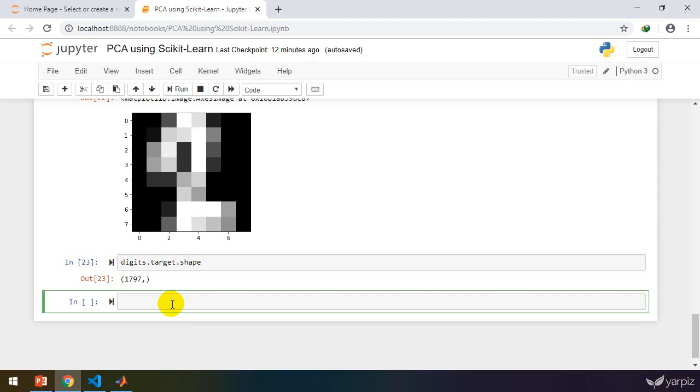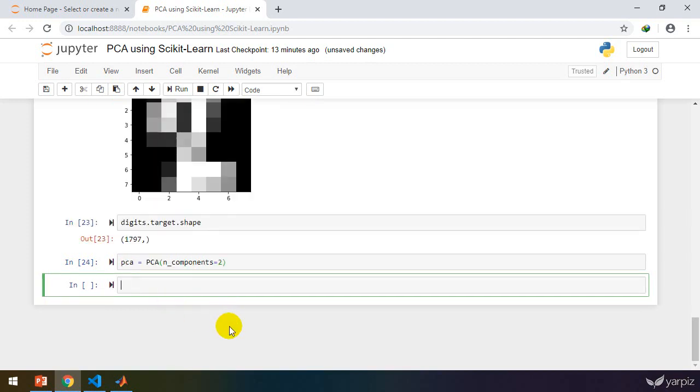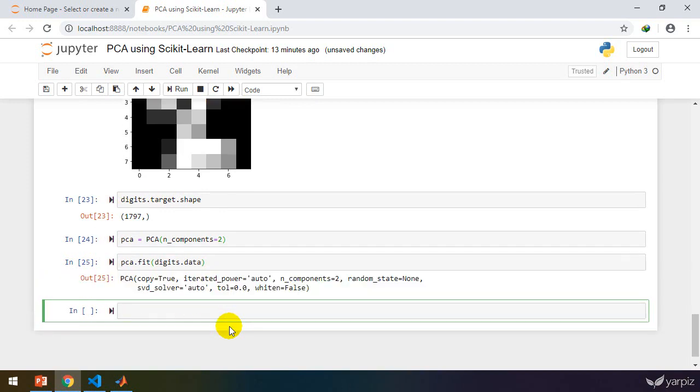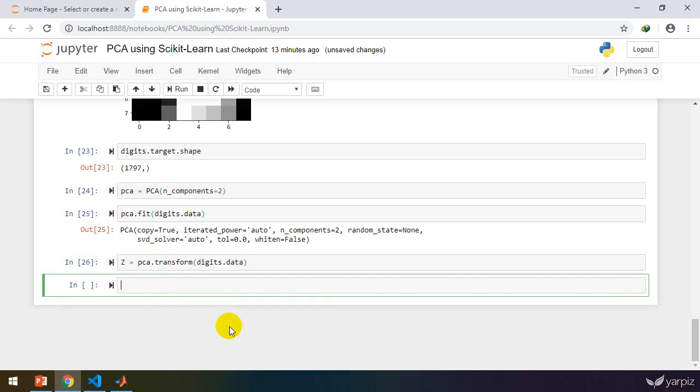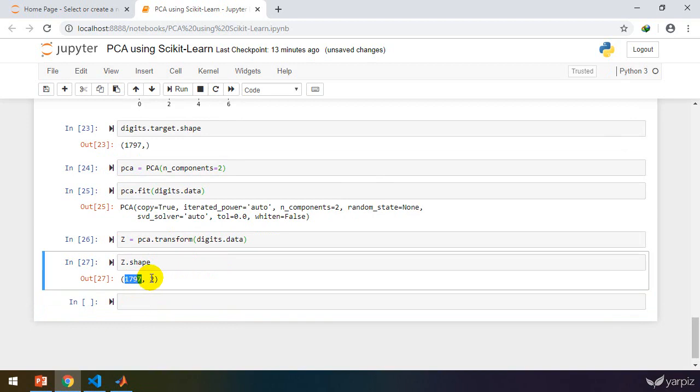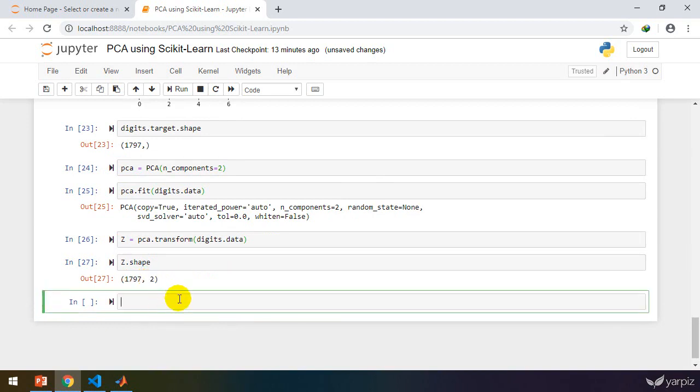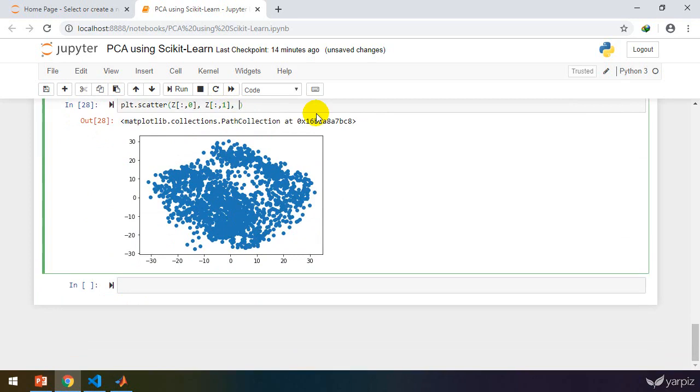Yes, that's possible, and we are going to use principal component analysis to do this. Let's create another instance of PCA here, and let's set the number of components to 2, and let's fit this model to digits.data, and that's it. And let's transform our inputs to two-dimensional space. If you check the shape of this, you have the same number of samples which include just 2 variables. And let's plot this z. So plt.scatter z, the first column here, and the second column here. And let's use the target information as color. c equals digits.target.